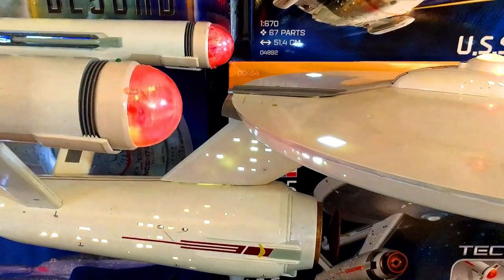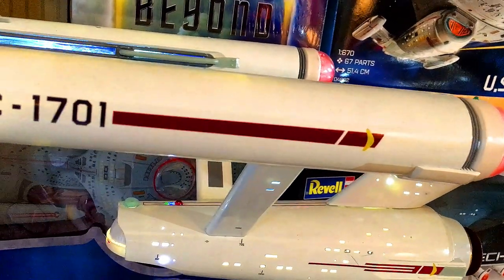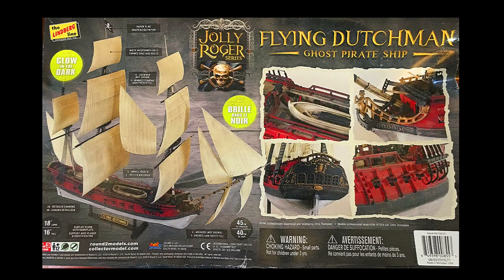I got something to show you today that, for me anyway, brings me back to my childhood. Every time we hear the tale about pirates and pirate ships, especially the glow-in-the-dark model kits, I always get brought back to my childhood. And that's what I got to show you today.